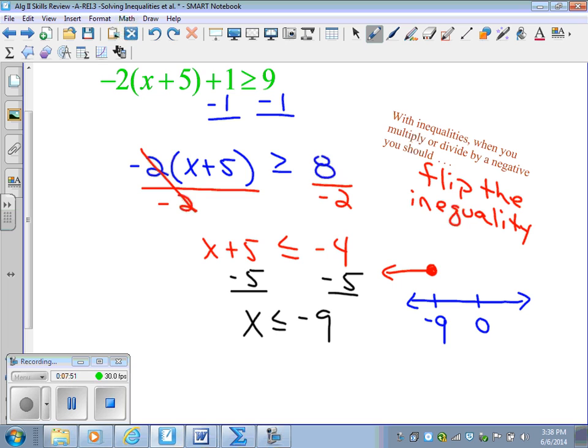So that's enough of a solution. Again, you don't need to go crazy with the number line. Just put 0 and your solution, or if you have more than one solution sometimes, you can put the other numbers down there. But that certainly is enough for us to represent our graphical solution.